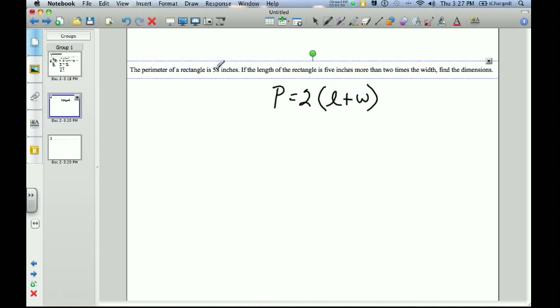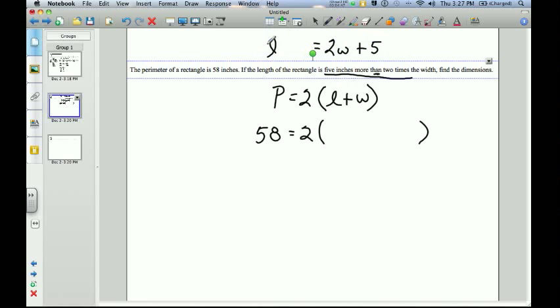And in our equation we know that our 58 is our perimeter. We know that our 2 is constant. And then we're just going to expand this out, because right here is where we have the additional information. And we're going to use the letters in the equation to make it for like terms later on. So in this case we have 5 inches more than 2 times the width. Now that is our length. So our length is 5 inches. Again, here's that than. So we're going to say 2 times the width. So we're going to use 2w plus our 5.